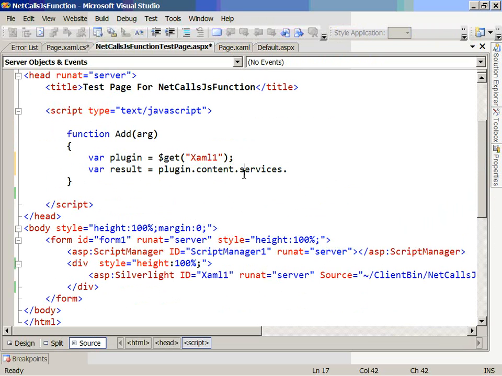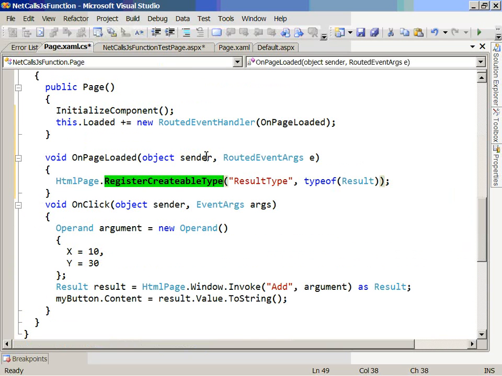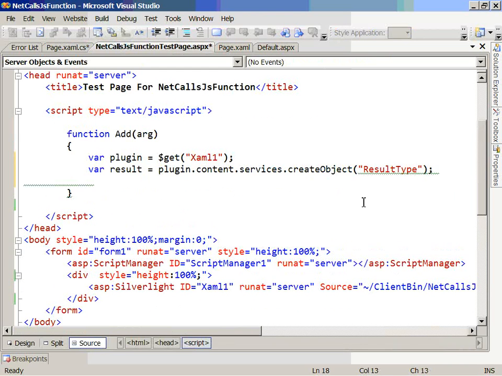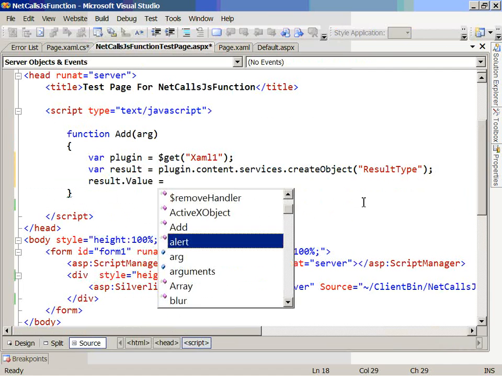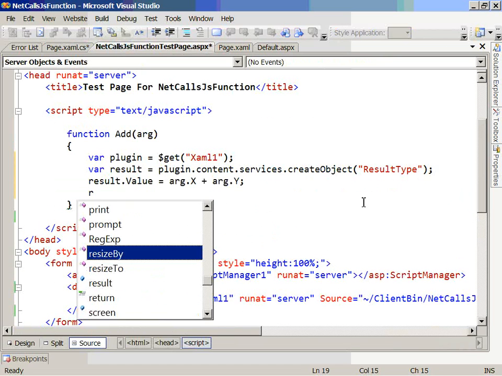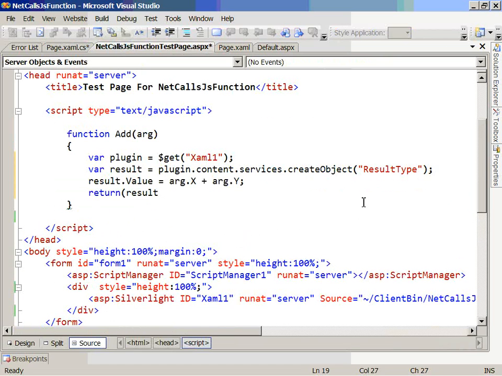These are members that we can use to then create an object of a registered type, which for us we just set to result type over here, so we can pop back to the JavaScript and say result type. So that should create one of those objects for us. We can then say result.value equals, and that's going to be arg.x plus arg.y, and we should be able to say return result.